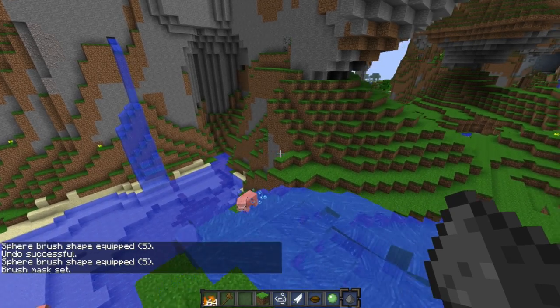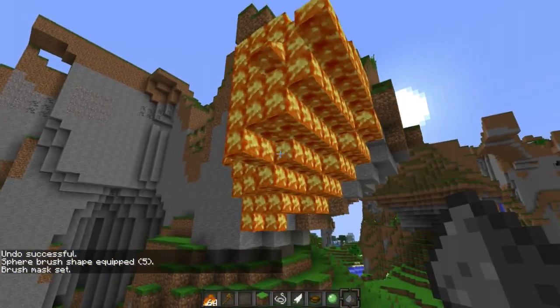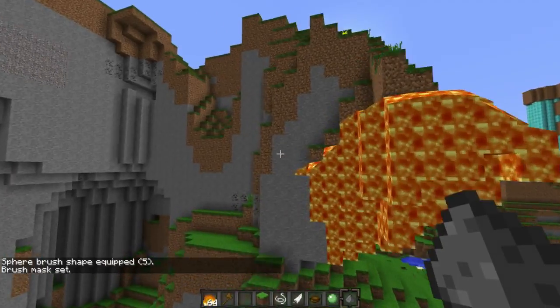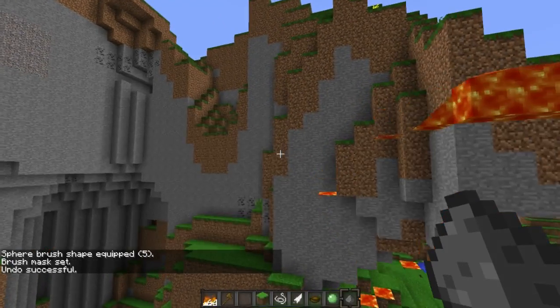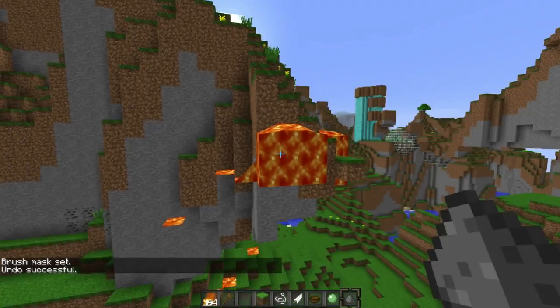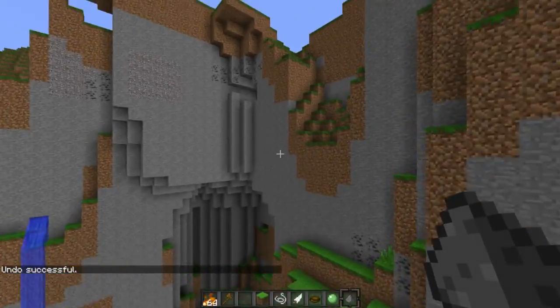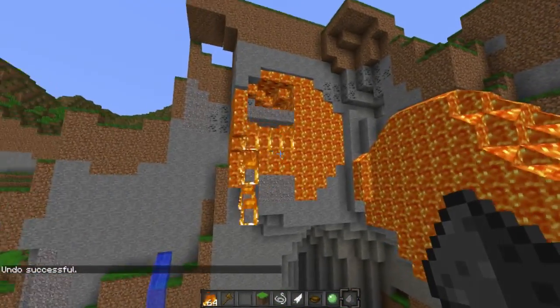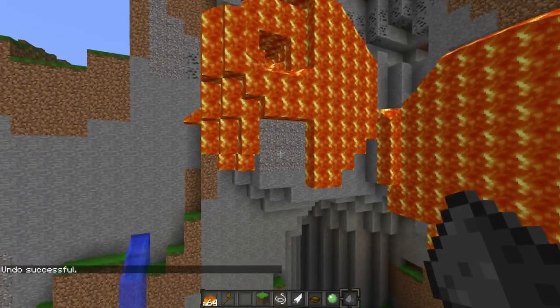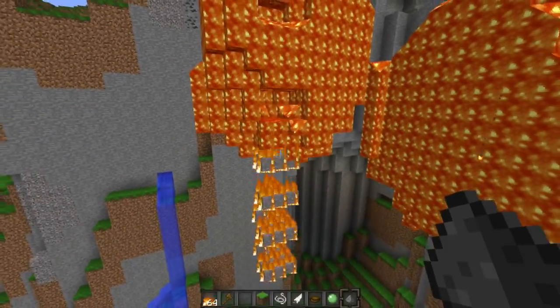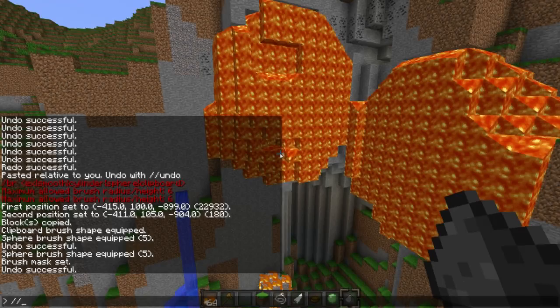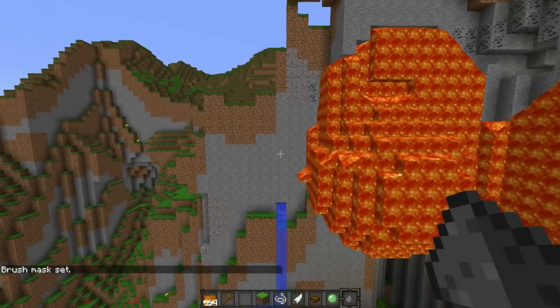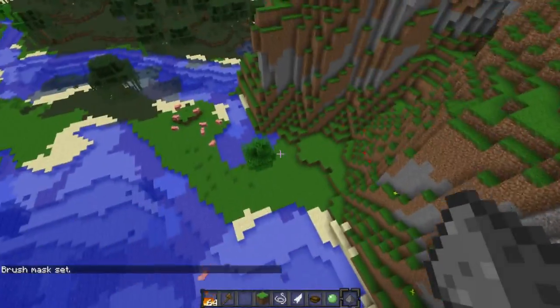So it'll mask out any of those so that anytime I right click on an area, it'll turn that whole area into lava. And undoing it is going to be completely futile here because of the amount of lava that is left there. But it gives you an idea as to exactly how this works. It's not going to apply to the air blocks at all, or even any of the gravel that I had placed there. Now if I were to mask, for example, 0, 1, 2, 3, then it would just create a regular sphere, but it would mask out anything else.